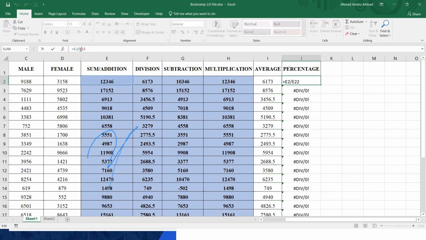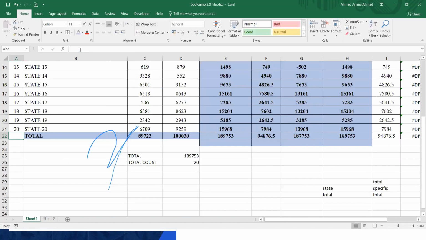Take note. If you press F4 on your keyboard and the $ sign didn't come up, hold the function key, that is FN, you'll see FN on your keyboard. Hold FN and press F4. It will work. Even if it didn't work, I've told you how to do it: come to E, put the $ sign before E, and after E, I put a $ sign. Sorry, I just pressed something.